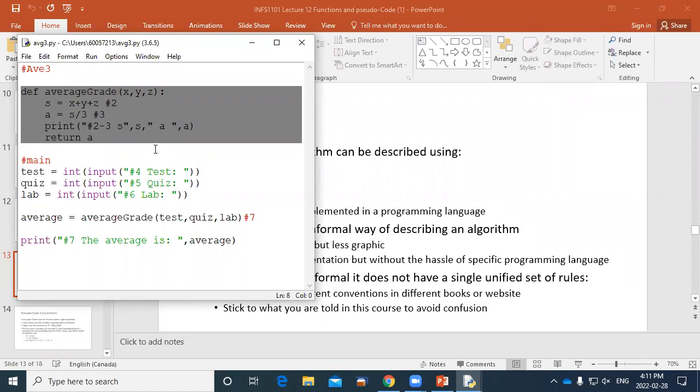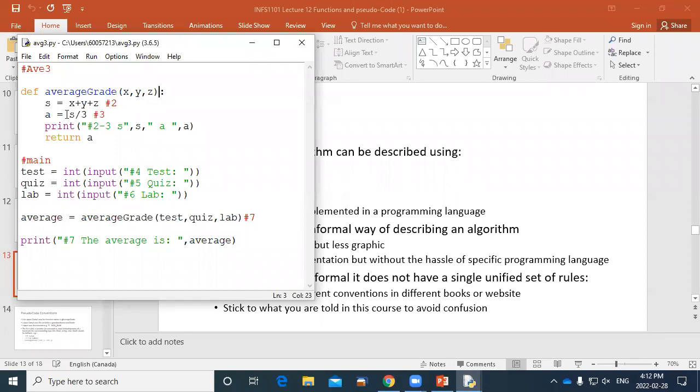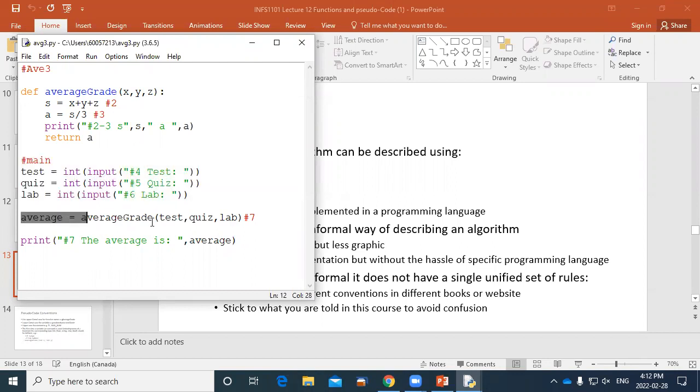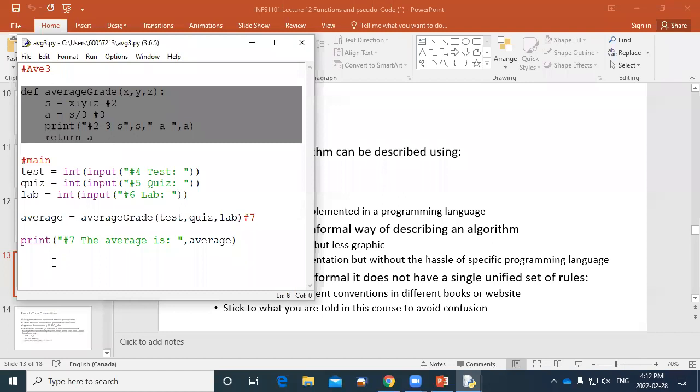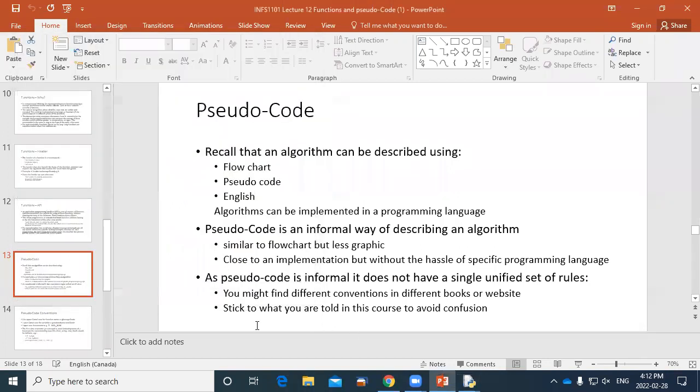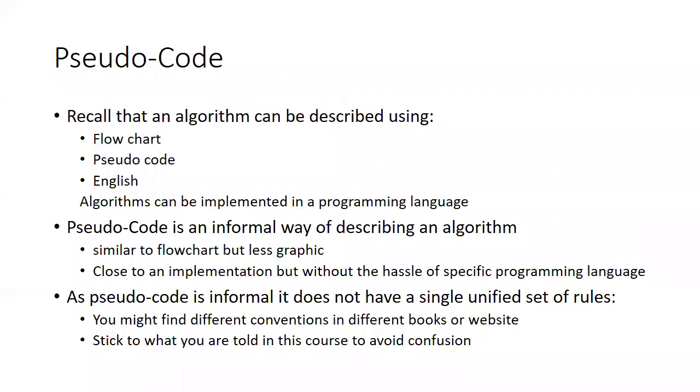In Python, it's a bit neater because we've got things like this. We can put a colon in, which just means everything after the colon belongs to this bit of program structure. So again, we had our main program, and the main program called the function. The function was defined beforehand. And after the function was complete, we had a value that was returned out of the function that we could use. So I think that's enough on that for now.